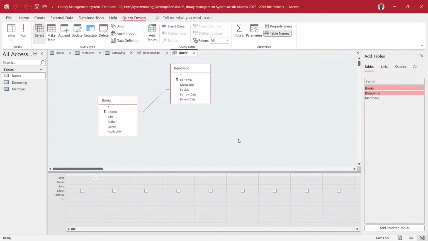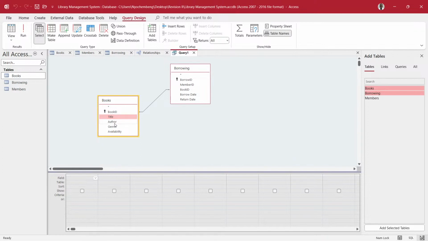But what do we want to get actually? First of all, we need the book ID. We need the book title. Those are the two things we need: book ID and book title. But if we just put book ID and book title, it will display, but what is the proof to show that that book is borrowed?